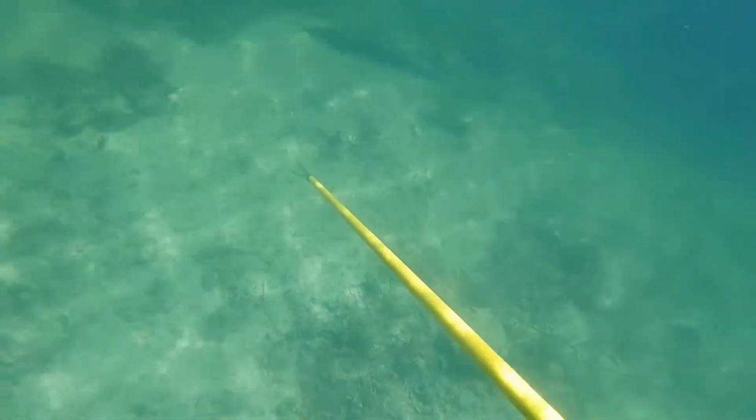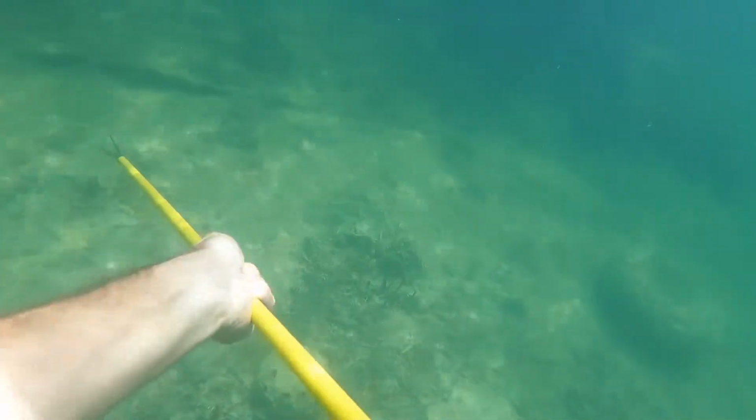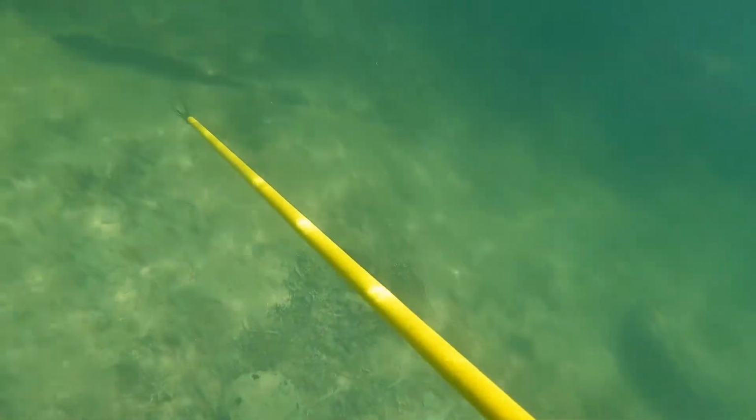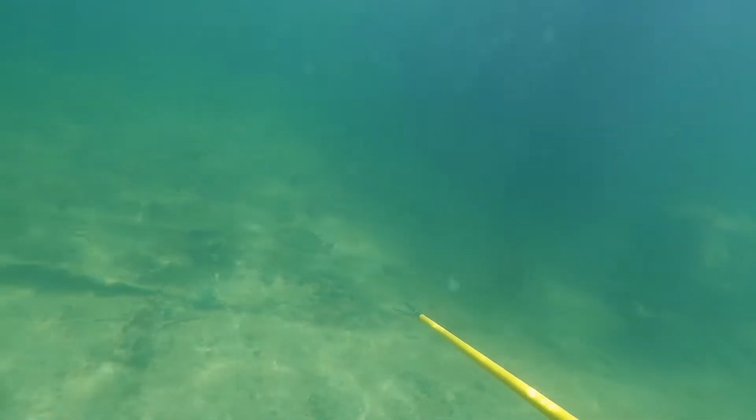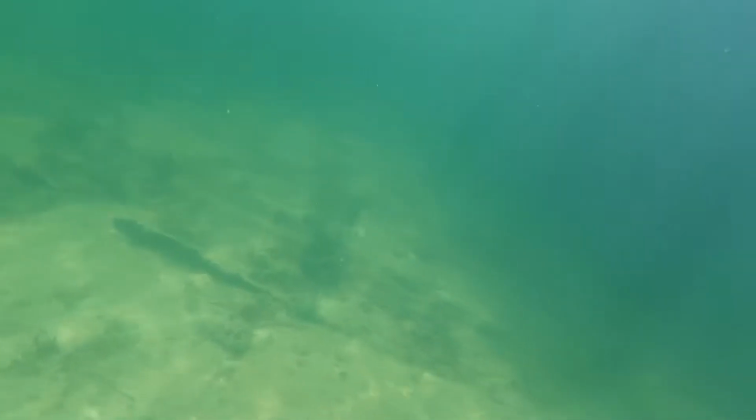And instantly came across a huge school of sailor's choice grunts. I was scaring the crap out of them, doing all this flailing around and whatnot. That one good sized mangrove just darted off to the right too, so I knew there's gonna be some of them around. And yeah, here I'm just flailing around, trying to scare everything off, don't really know what I'm doing. Definitely a learning point.